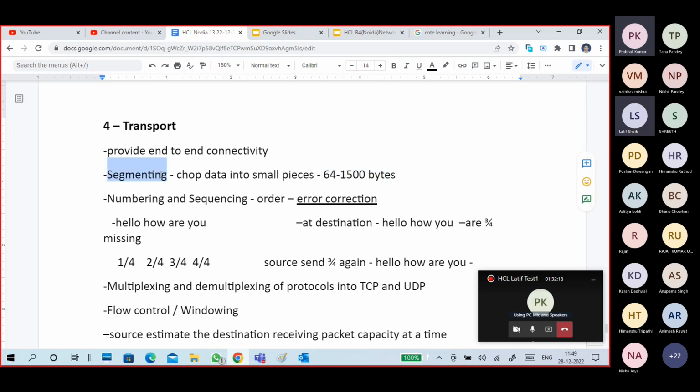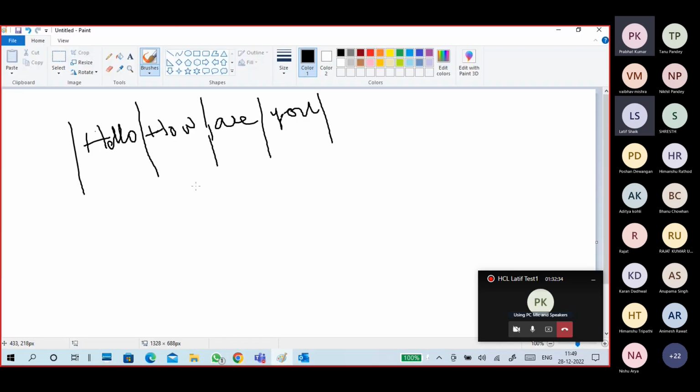Okay, segmenting: chop data into small pieces, 64 to 1500 bytes for each segment part. And the transport layer will put some number, just for our understanding. This is the segment number.